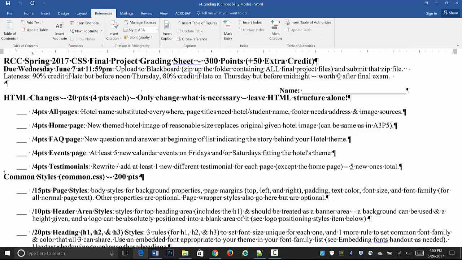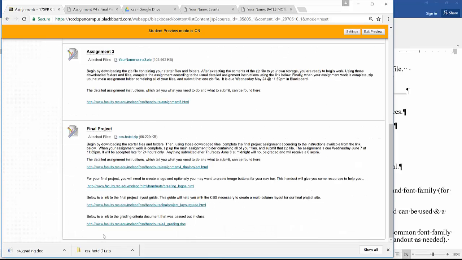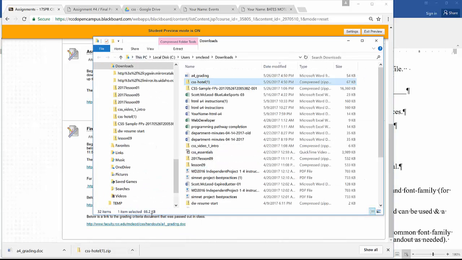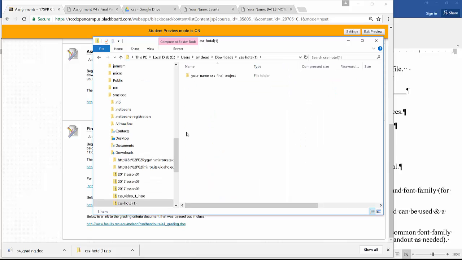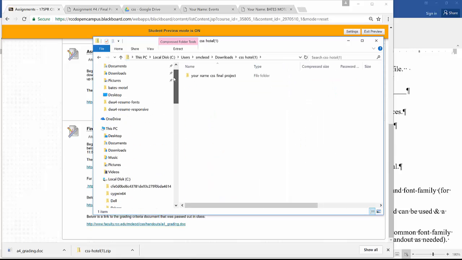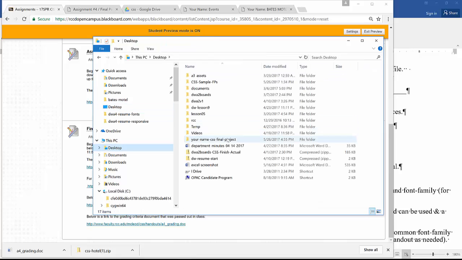Let's go now to the downloaded starter files. Okay, I have my downloads here, so I'm going to show that in the downloaded folder, and then I'm going to unzip and move those website starter files to an easier place to access them than the download area. I'm going to put those on my desktop. So I'm extracting and moving them simultaneously here, and then on my desktop I can find them.